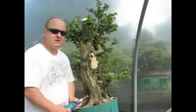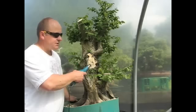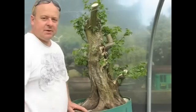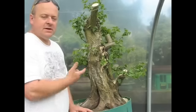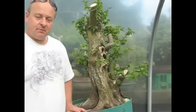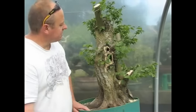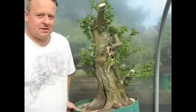Okay, now you can see the big stump has gone, but that obviously has left us with a big flat scar. So the next thing is to start to improve the look of this by hollowing down into the tree. We've made a little bit of progress. I've done a little bit of detail work on here, but not too much, because the wood's green, it's going to need time to season before it'll really take some detail carving. So all I've done is rough this part and done really block carving with it. I put a little bit of stain on it to give it a little bit of shadow so you can see how it looks. We've decided to remove this part here, but now we come to the real large part of the tree that we need to deal with.